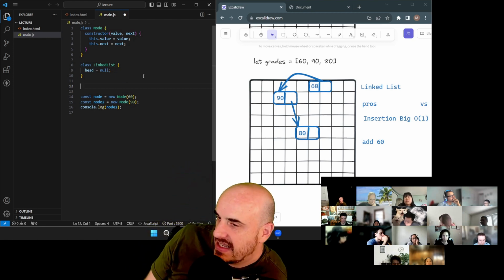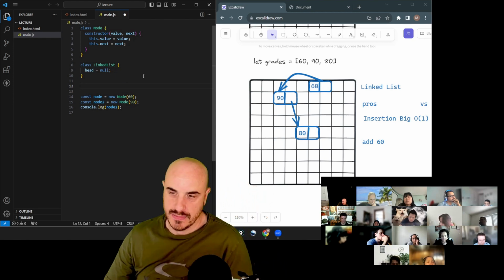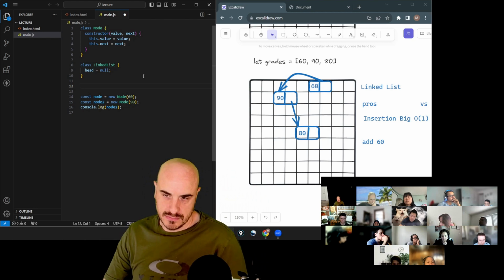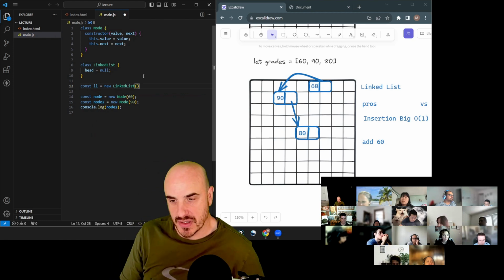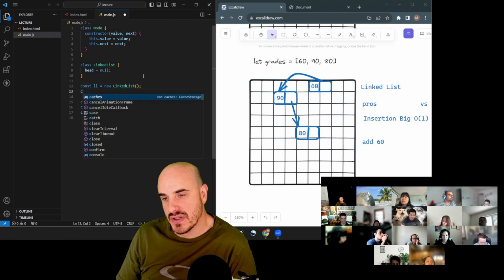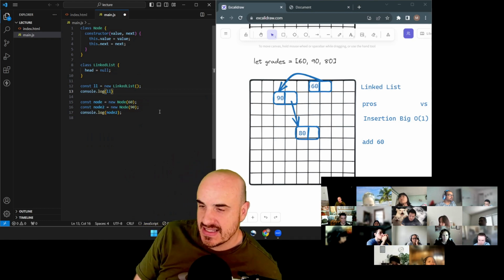And then how can I instantiate a new linked list object based on this class, David? You can just do const linkedList equals new LinkedList. Yep. And it doesn't have a constructor. It doesn't need anything. And if I console.log this, David, what will we see?